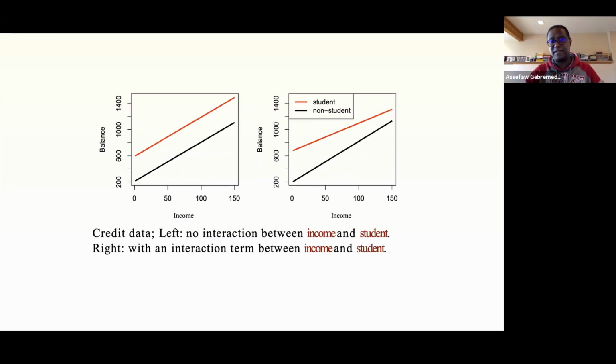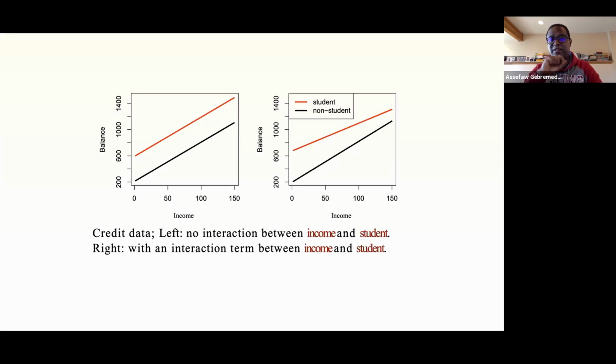For this particular data set, this is the place where I want you to pay close attention and be happy that you're a student. What you see on the left is the model that doesn't pay attention to interaction. We've got the red, which is student, and the black, which is non-student, and what is plotted is income and balance. As income increases, the balance on the card increases. People who have a lot of income would probably accumulate lots of credit on the card, and so they have many things to pay. There is some coefficient, that slope. The only difference between the two was the intercept, because there was an offset. That is what the model without the interaction would have told us.